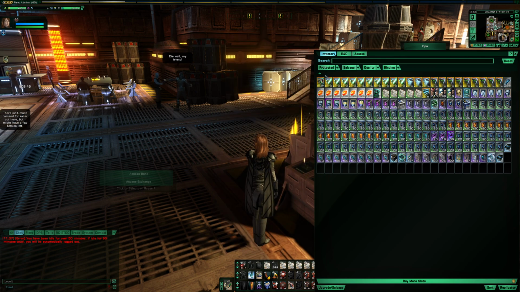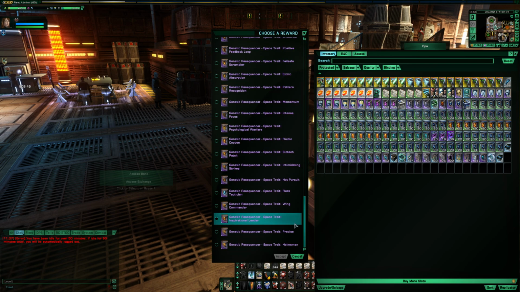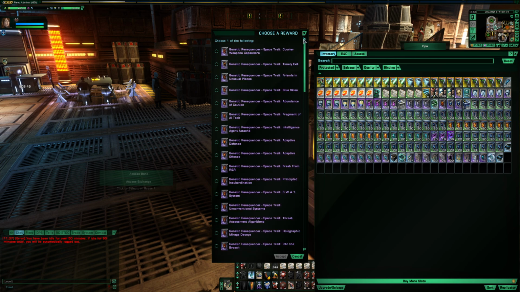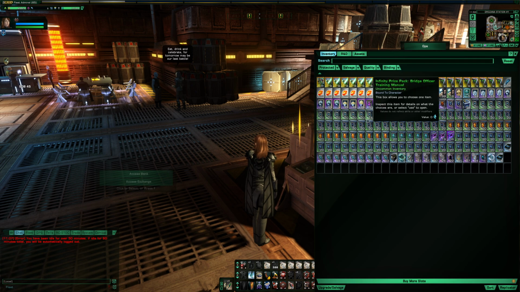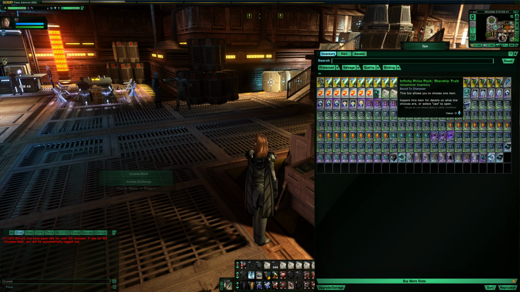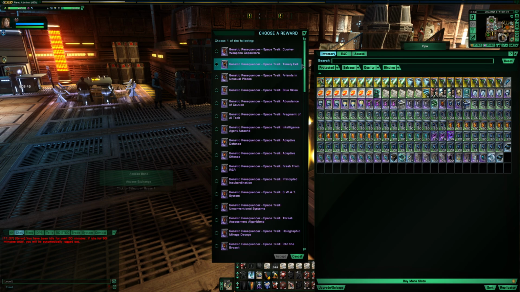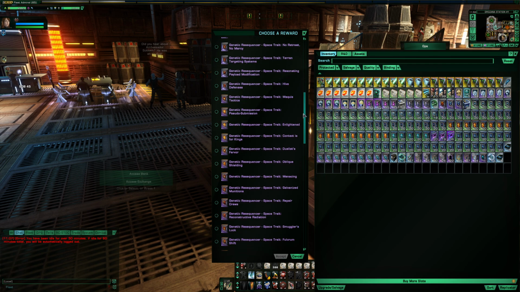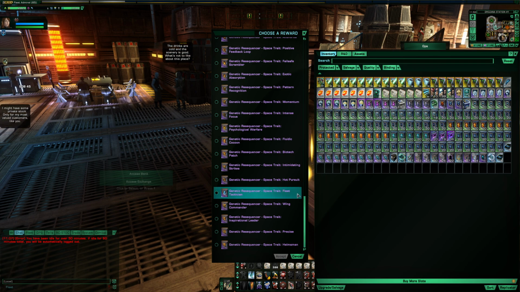And the same thing applies to space trait boxes, bridge officer training manuals. All of these boxes, you have to find the thing that is the most valuable if you're trying to sell it for EC so that you can maximize your EC gain. And if you're not familiar with the metas and what is the most popular, then it's going to be a fairly frustrating experience because there are a lot of options in these choice packs. Like with these trait packs here, I think it's like 60 to 70 options in here.